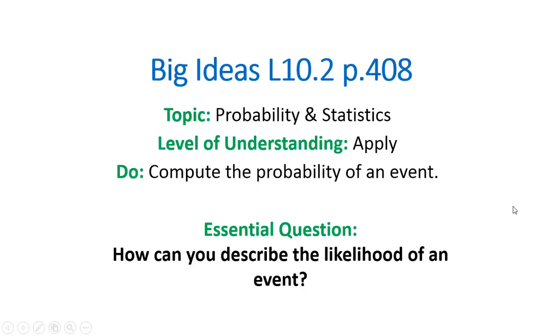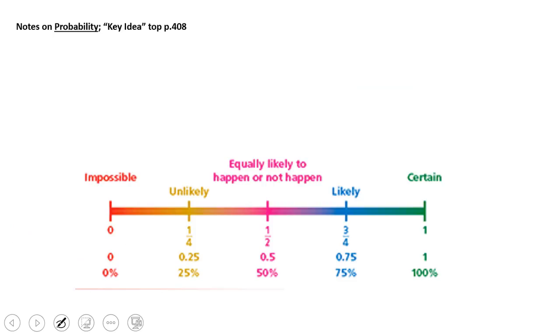Ladies and gentlemen, welcome to lesson 10.2, page 408, and of course, you have read pages 408 and 409 and taken a few notes on probability. Today we're going to compute the probability of an event. Our essential question: how can you describe the likelihood of an event? So, what is probability?